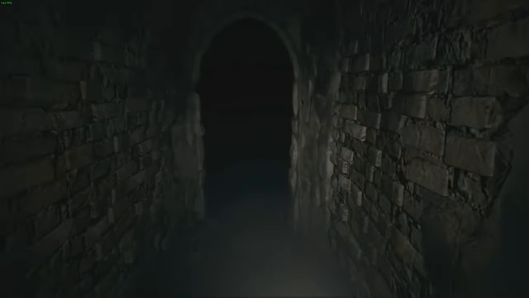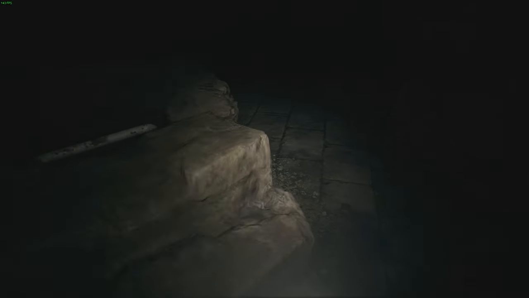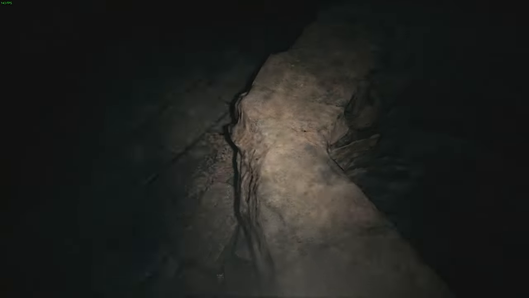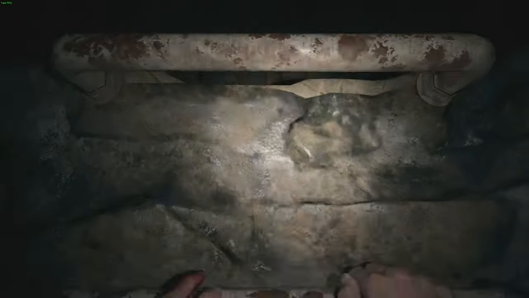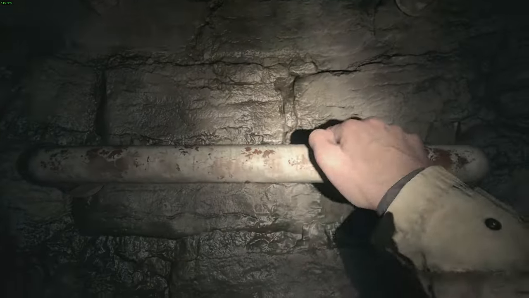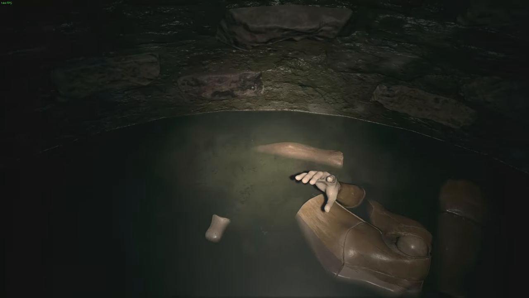Head down the stairs towards the well, and we need to climb down the well to get the breaker box key. So down we go. I was trying here to see if you can avoid climbing the ladder by dropping down at an angle, because you can do that with certain other ladders in the game, but no, it won't let you. You kind of have to use the ladder. So turn it around, grab the key, back up the ladder.